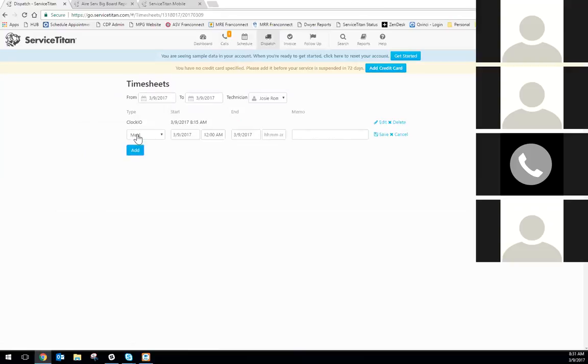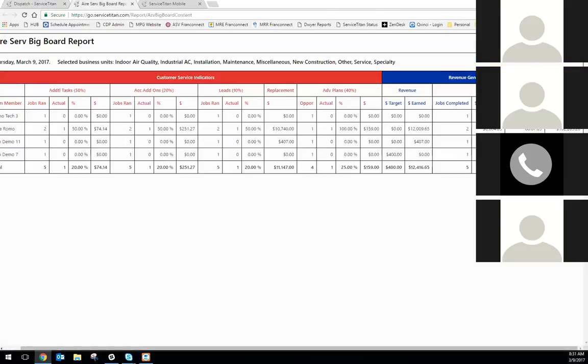So we say, okay, this is what they were doing. I don't have very many statuses, but I could say that this other one is a team meeting, and then you could put in their time on that. So anything that they need to be paid for could be listed as hours worked.